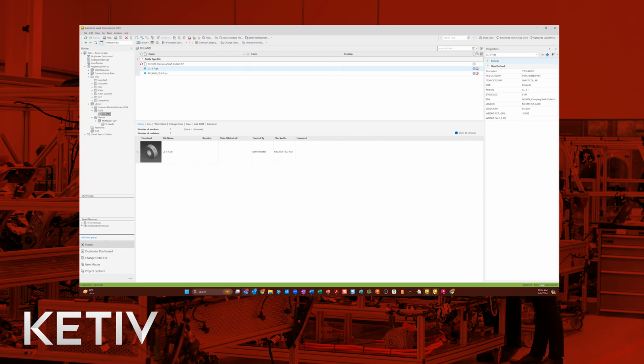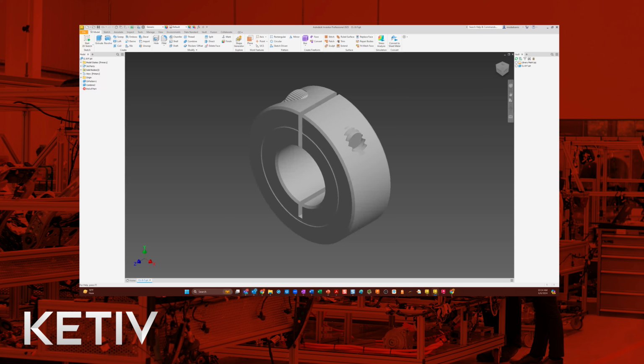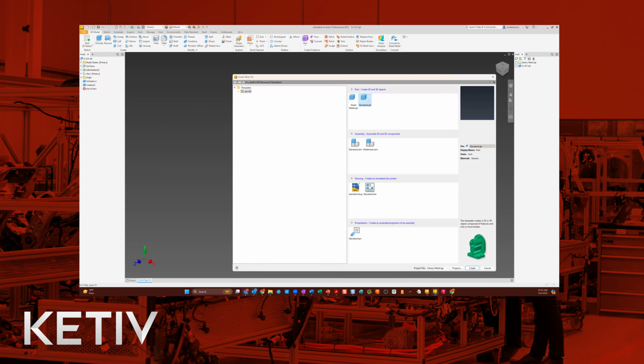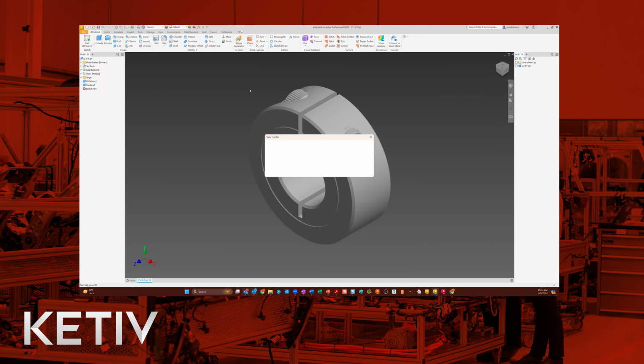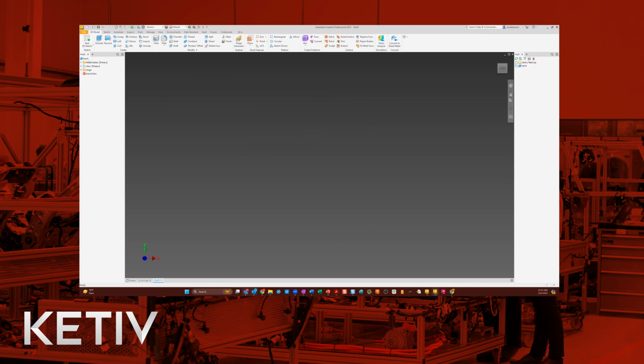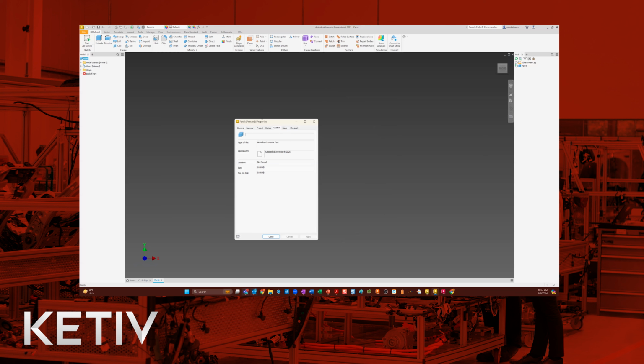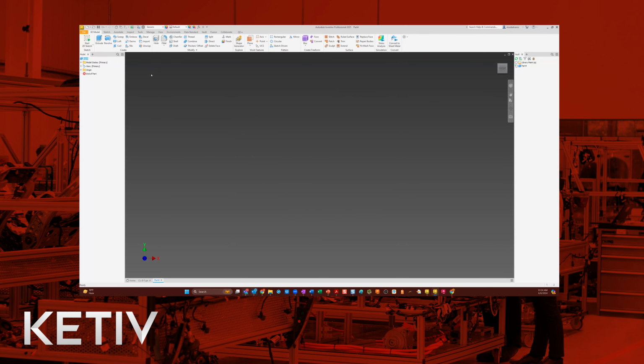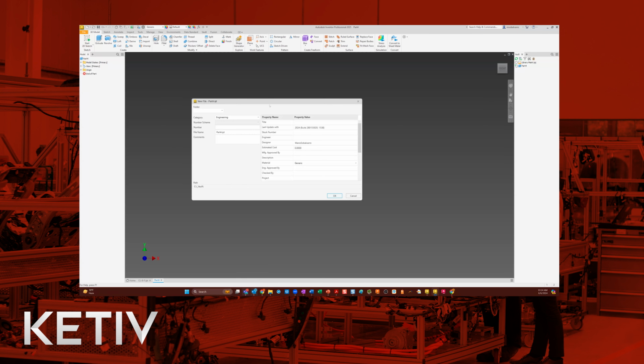A couple things I wanted to note if we look in Inventor. If we do generate, let's say, a new part, go to our iProperties and look at the Custom tab. You'll notice that it's blank. However, once we come here to do a save, we're going to save this in the same location, give it a different size number.